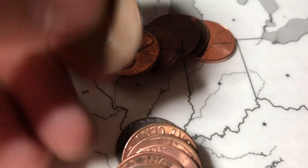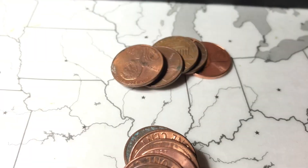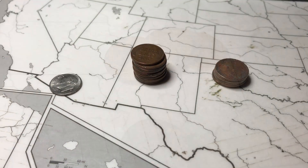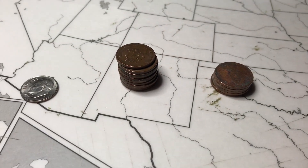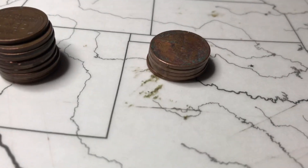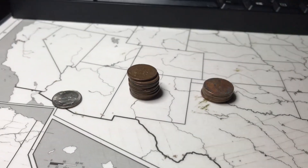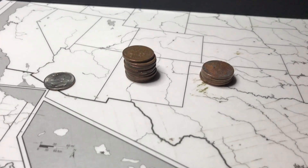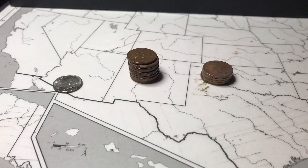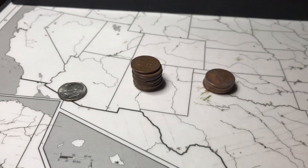On the next roll we got a 1952 Denver — I think that's the first one of those we've got. We finished up box number one with 10 wheat pennies, which is my average per box, five Canadians, and one dime. It wasn't an outstanding box but it wasn't bad either. On to box number two.